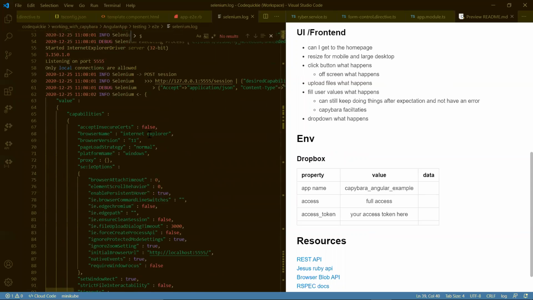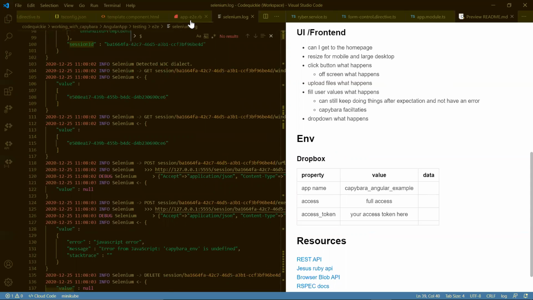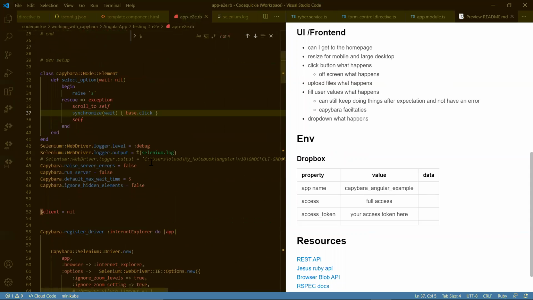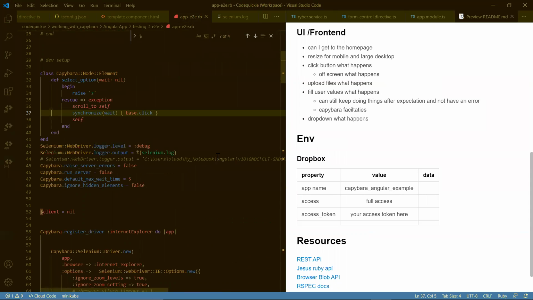Very neatly organized data, right? Something you really don't get just to get that Selenium log. It's going to take a lot, but in Capybara, it's just one line of code, right? And then you can also change it to the path. I just wanted to do a little debugging, right?